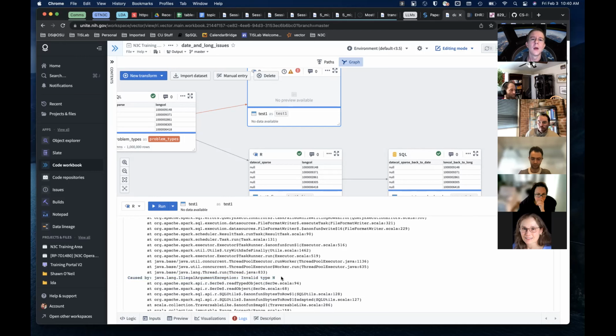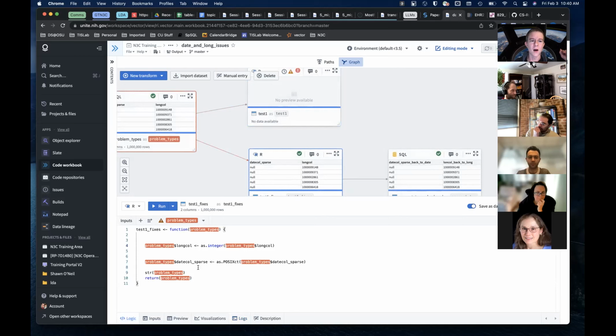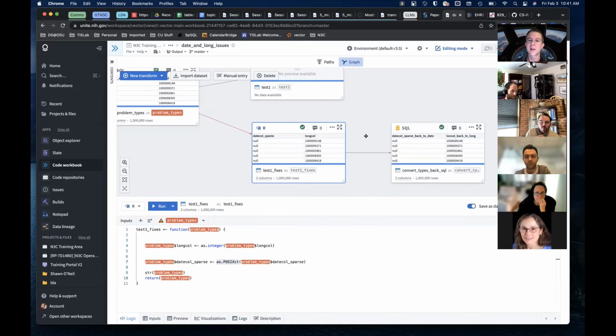Nevertheless, the best way that we've discovered so far to get around this is to convert that column with as.POSIXct. What that does is it converts the date into a timestamp, and the conversion for timestamps from R to Spark works fine.